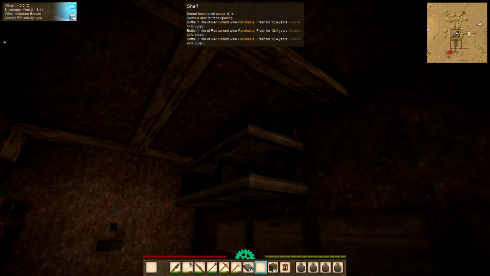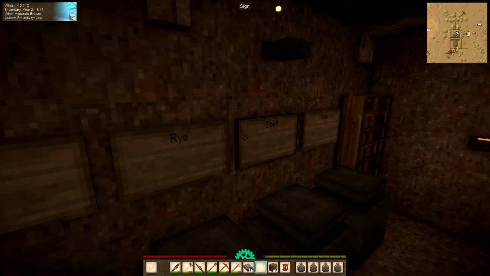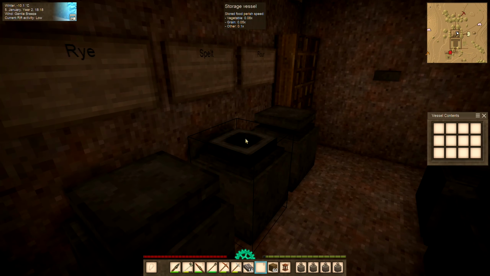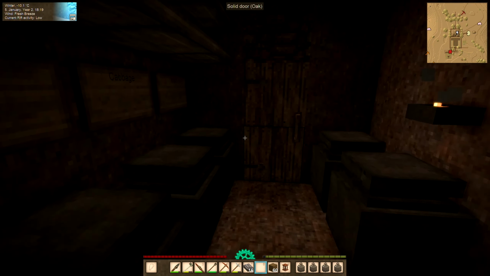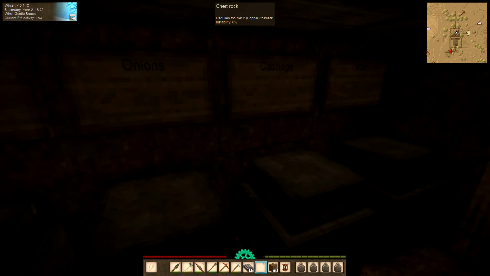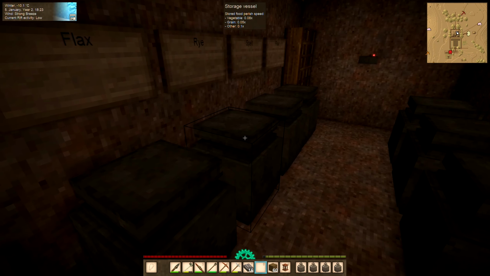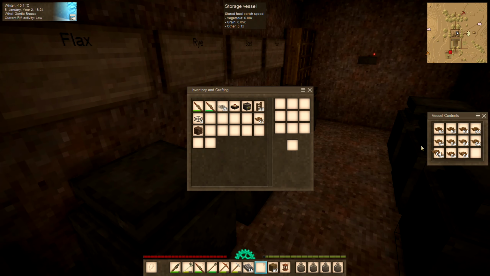Got a bunch of wine though. I wonder if that cures into vinegar? I'm not sure what that cures into. But we want some, I think we're out of spelt. Have we used up all of our overflow? No, we still have some overflow rye. Save that for chicken food. I don't know for sure how much of this we're going to need, so let me grab a couple stacks of that.